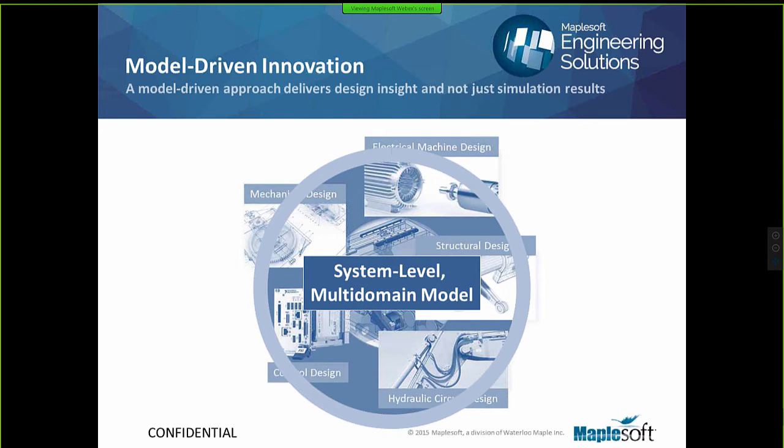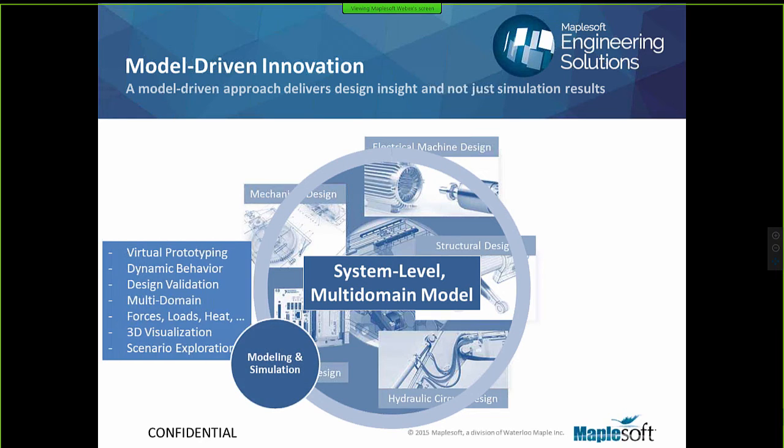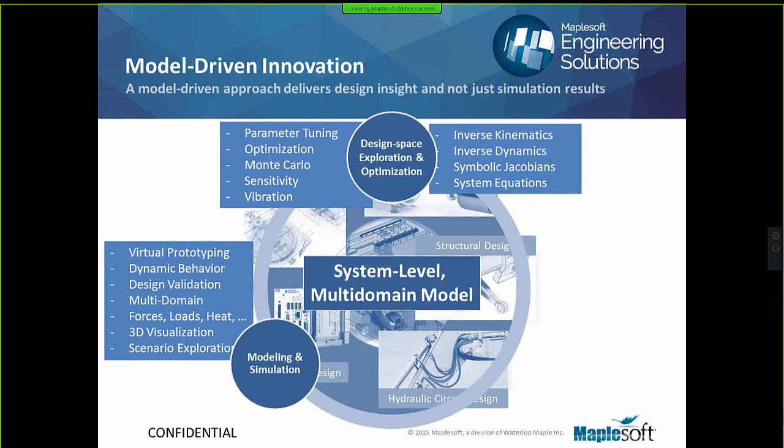So if you can create some kind of virtual prototype or system level multi-domain model, you can get a lot more insight into the overall behavior of the system, and that's really why people are coming to us in order to perform modeling and simulation or virtual prototyping to get an understanding of the dynamic behavior of the overall system and so forth. But it goes way beyond that. Once you've got that understanding, once you've got access to that virtual prototype, you can get access to the parameters or the underlying equations and start investigating the parameters in terms of design space exploration, doing what-if analysis right through to very rigorous optimization.